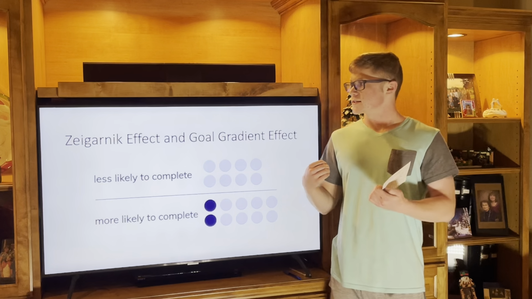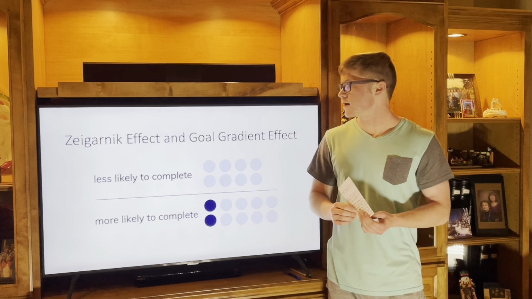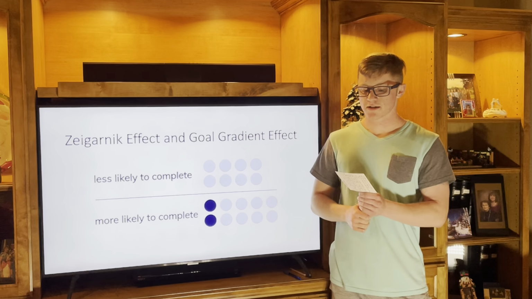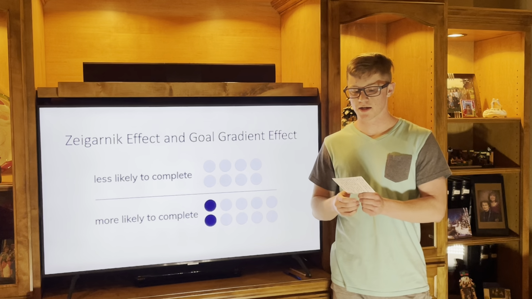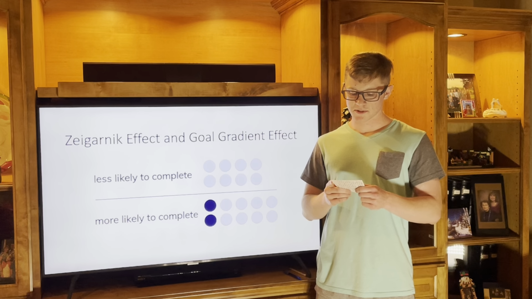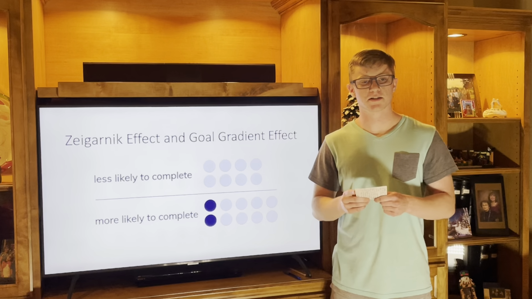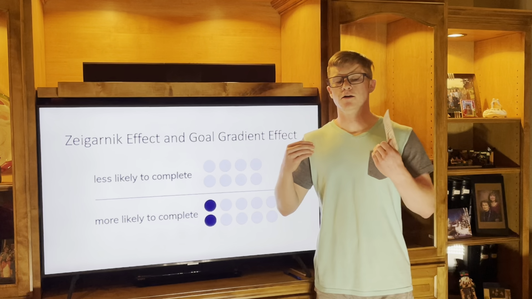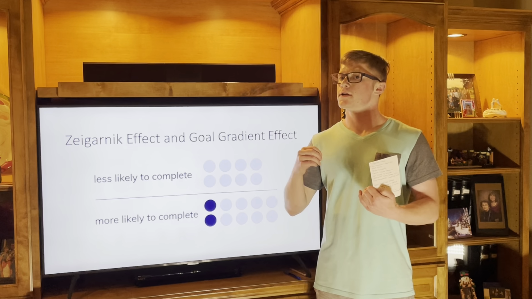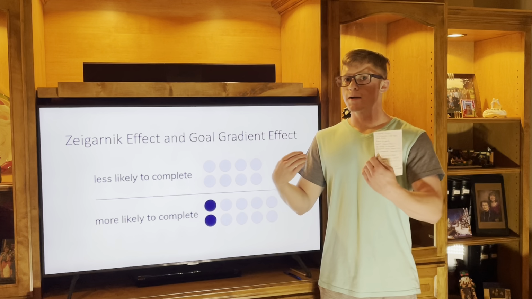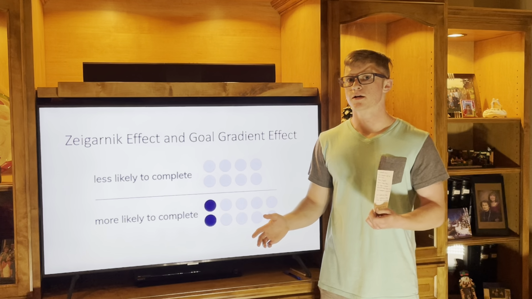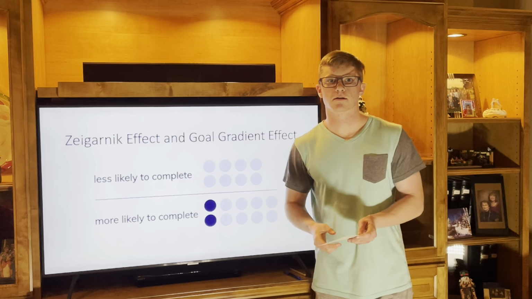So one thing to keep in mind is the Zeigarnik and goal gradient effect. Now, the Zeigarnik effect, which was discovered by Bluma Zeigarnik, states, quote, "subjects ranging widely in age tended to remember interrupted tasks better than they remembered completed tasks," end quote. So what this means is, if you make it to step 3 in a checklist that you are working on, and you can't finish step 3, you're going to remember that you didn't finish that checklist. Whereas if you completed all 5 steps in your checklist, you'll probably forget about it because you did everything.